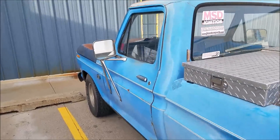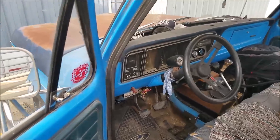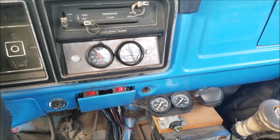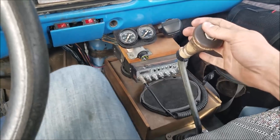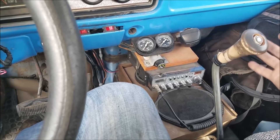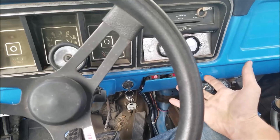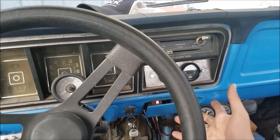Here we are getting ready to leave work — I thought I'd make a video on why you, and probably most people who don't like carbs, have that opinion. We're in the old '74 F100, which has an O2 gauge and a vacuum gauge to assist us. The biggest thing with carbs is that they don't self-adjust, and you incur a lot of issues because of that.